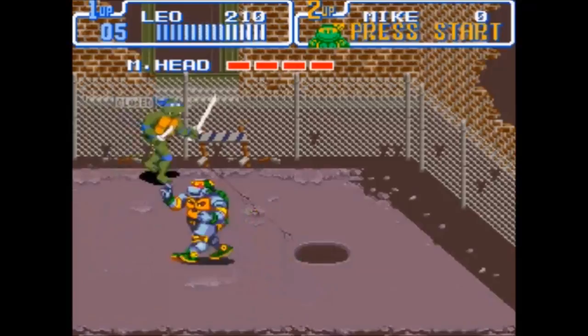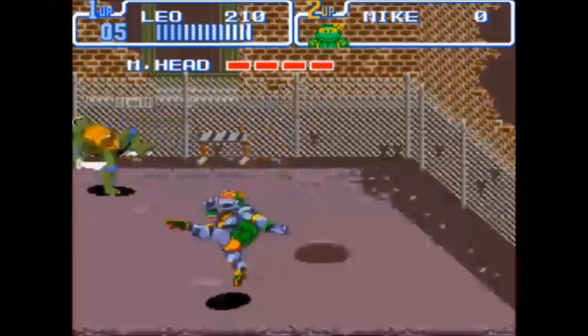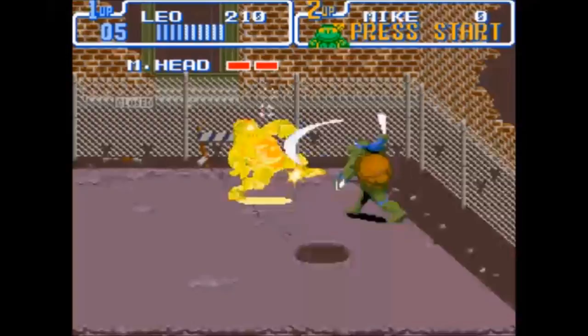That's Metalhead. He's a robot turtle. And I always confuse Metalhead with Chrome Dome. Chrome Dome is actually this badass-looking robot ninja that was supposed to be invincible, because he's made out of some sort of super tough material, except for a little part on his back. I don't remember much about Metalhead, to be honest with you, which is probably why I keep confusing him with Chrome Dome.